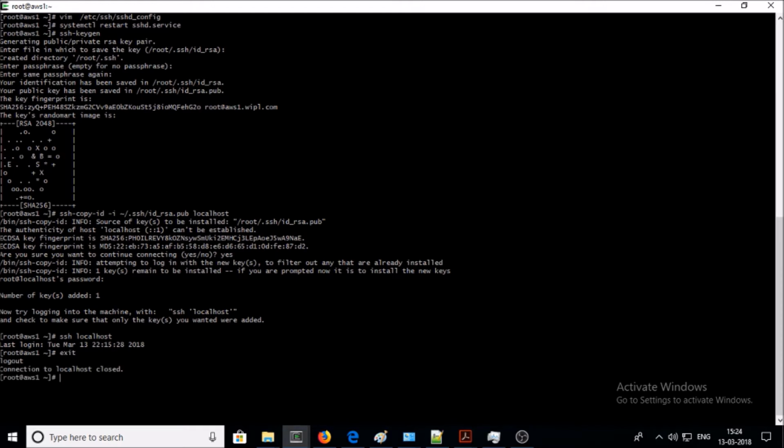Ansible connects to the machine over SSH, and if we don't configure the SSH key, then Ansible prompts for the password. So in that case, what we did is make the localhost SSH keyless, so now we can connect to the local machine without passing the password. We are connecting to the local machine, but we are not making changes on this local machine. We are making changes on the AWS environment, and we are going to configure the local host machine information in the inventory file or host file.